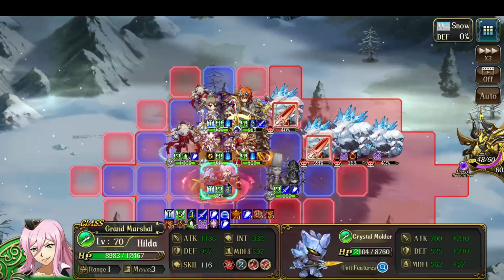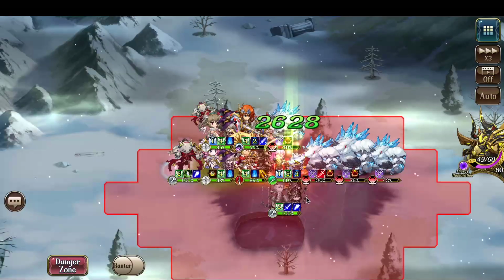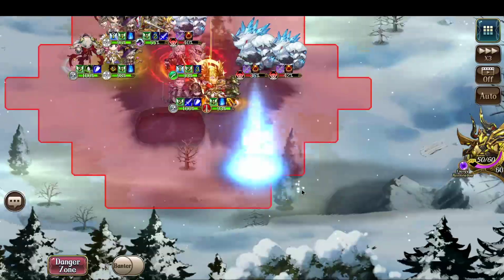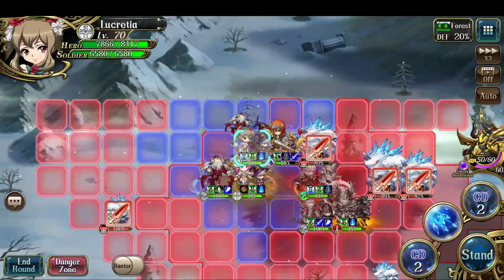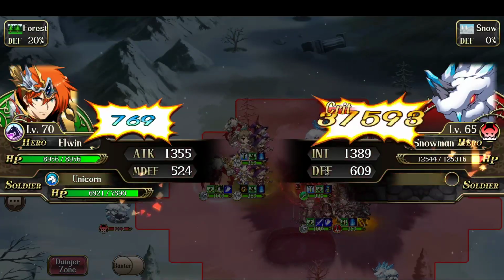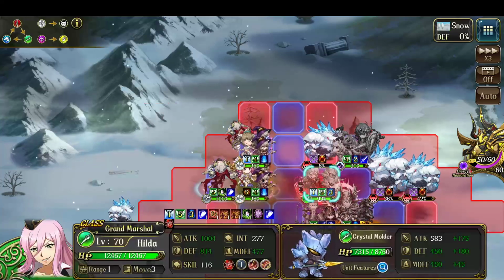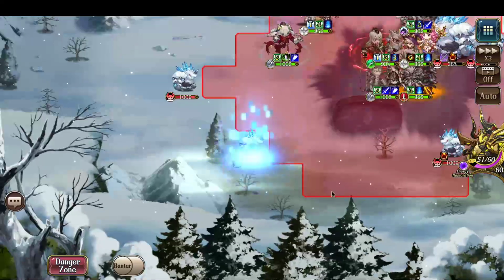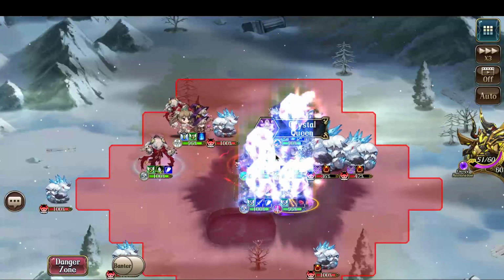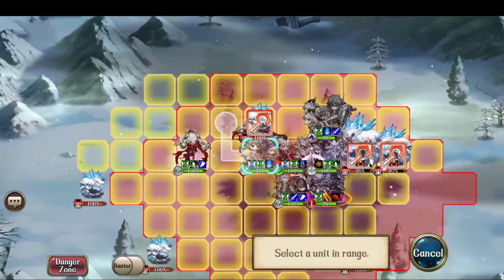And I'm going to aggressively attack. Bernhardt's next. There's one snowman down. 2 small snowmen appear. Elwin is gonna wrap around and smash this snowman. I am ready to spawn a lot of these smaller snowmen. That's why I'm being so aggressive with these attacks. There we go. Lucretia will start weakening.